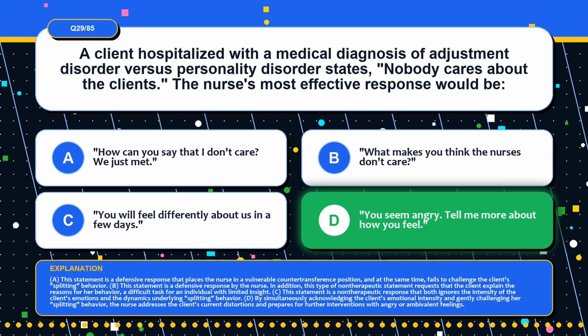B. The statement is a defensive response by the nurse. In addition, this type of non-therapeutic statement requests that the client explain the reasons for her behavior, a difficult task for an individual with limited insight. C. The statement is a non-therapeutic response that both ignores the intensity of the client's emotions and the dynamics underlying splitting behavior. D. By simultaneously acknowledging the client's emotional intensity and gently challenging her splitting behavior, the nurse addresses the client's current distortions and prepares for further interventions with angry or ambivalent feelings.